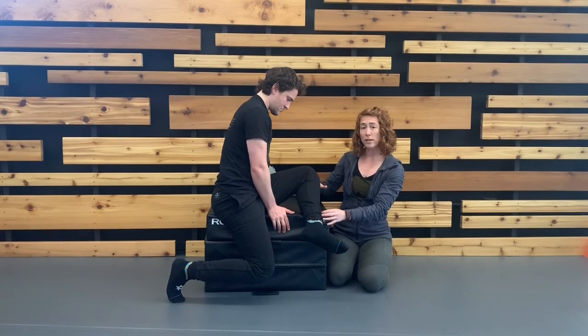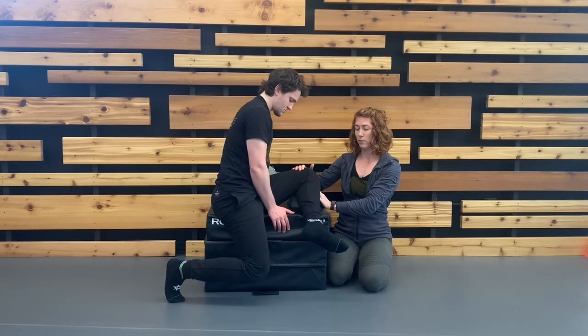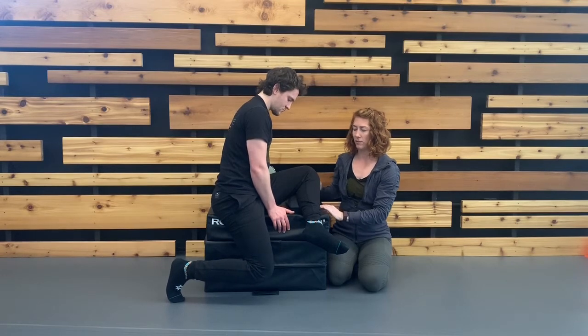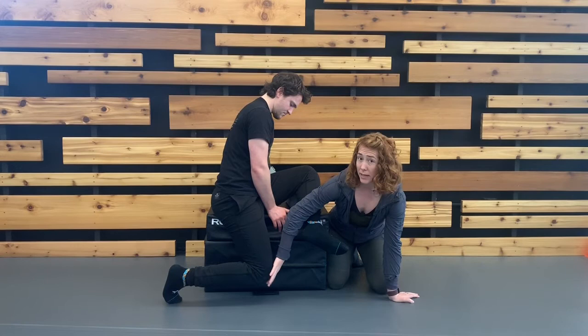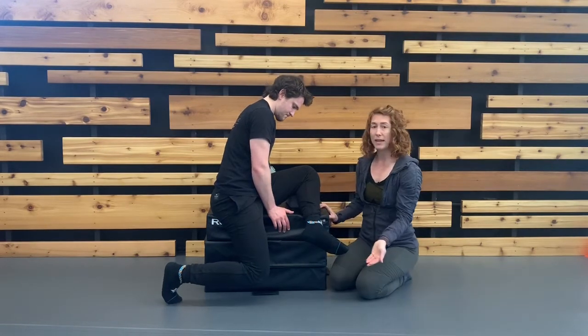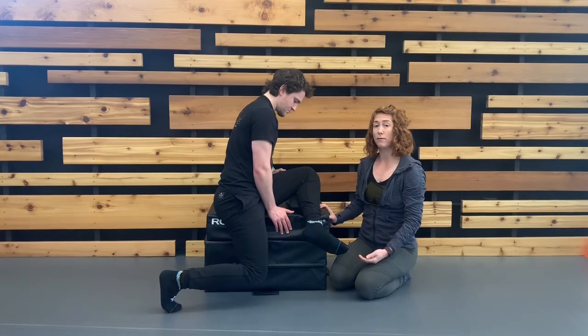Now, this is where you may want a pillow. If you feel like there's a big gap underneath the knee and the couch, you could place something under there to give you a little bit more support as we start to move and feel like your thigh is supported. That other leg gets to drape down here. Depending on the height of your couch, your knee might touch the floor lightly, and that's something you can play around with to try to find your most comfortable position.